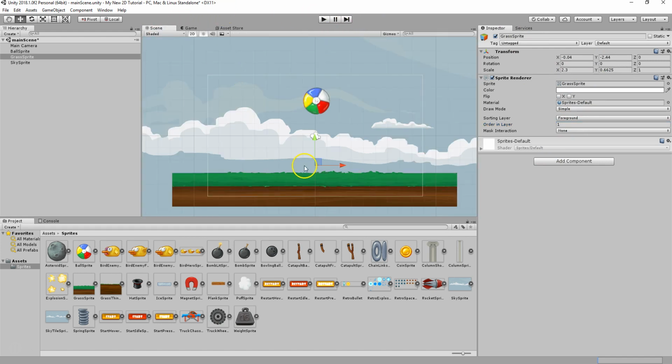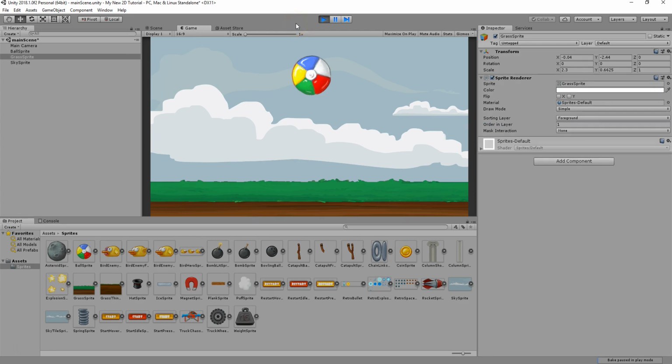I'm going to go back to the scene view, but when I press play, it'll switch me back to the game. Absolutely nothing happens, because I didn't tell anything to happen. All I did was tell transform where to go, and sprite renderer what to look like. So yeah, they have a position and they have an image, but there's nothing else.